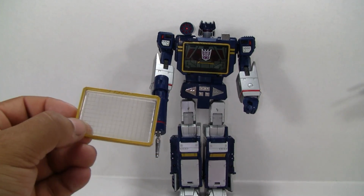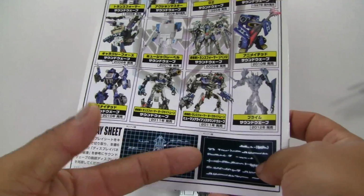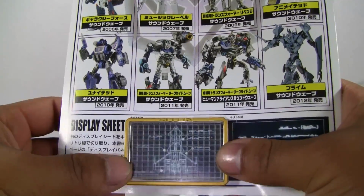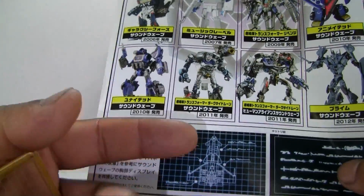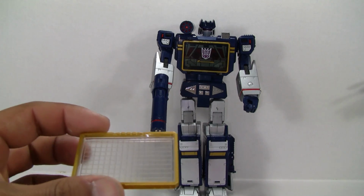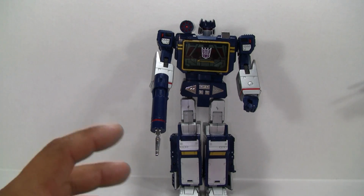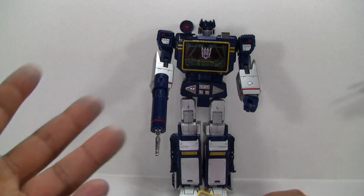Now the way that this works is, here on the back of the instruction sheet, you have the display sheets. So what you do is you cut this, and then you plug this into his chest with the paper between, giving it that effect that he has data displaying on his cassette door there. But like many have complained, I don't see myself cutting this out and ruining the instruction book with it. So I've read on the TFW2005 boards that somebody made a thread with their own display sheets, and they're actually pretty nice. I highly recommend you go that route, and especially use shiny, glossy paper. Don't use regular paper, because then it doesn't look good. But that's just a little alternative so that you won't cut your instruction sheet.